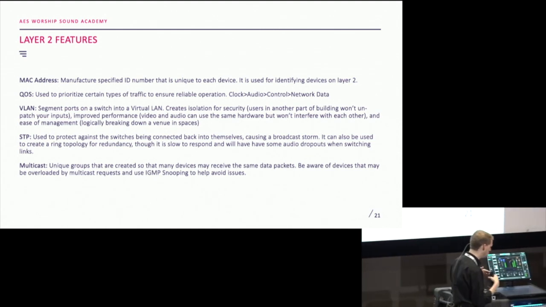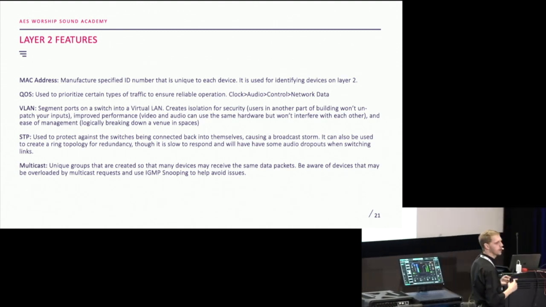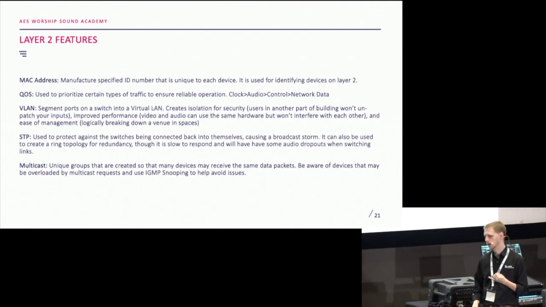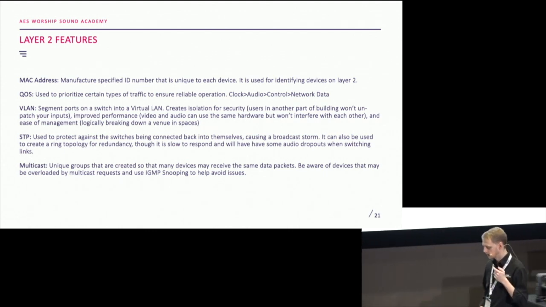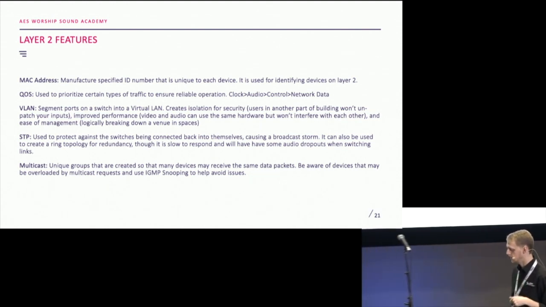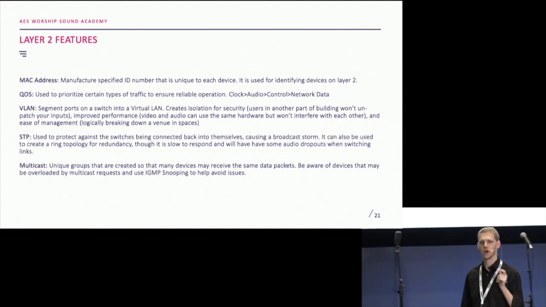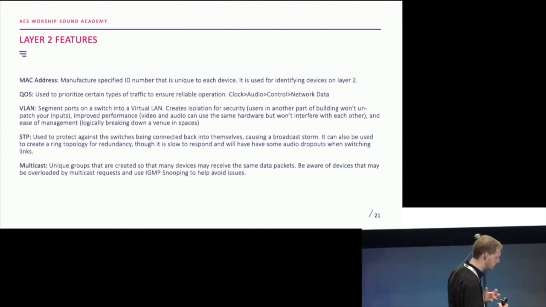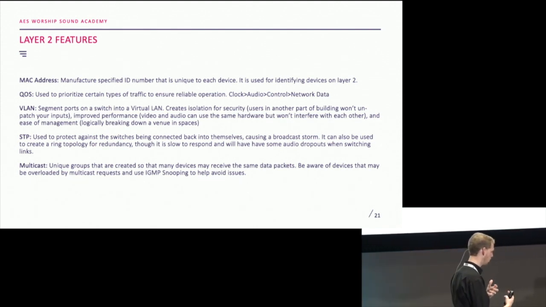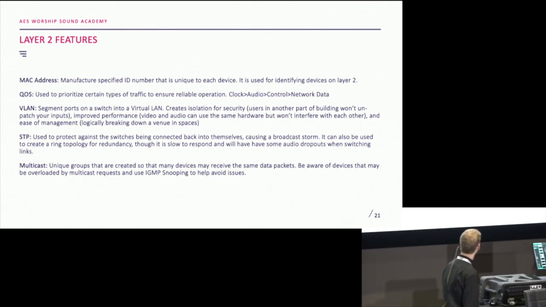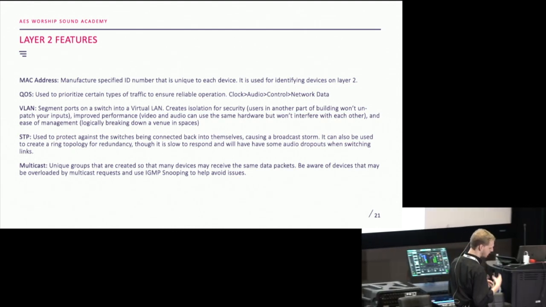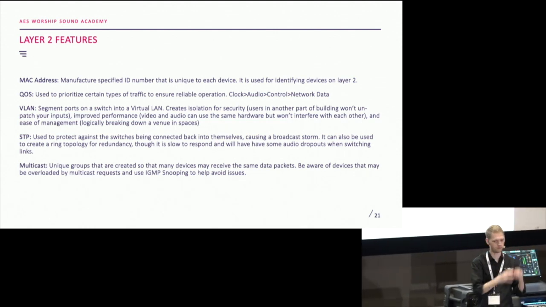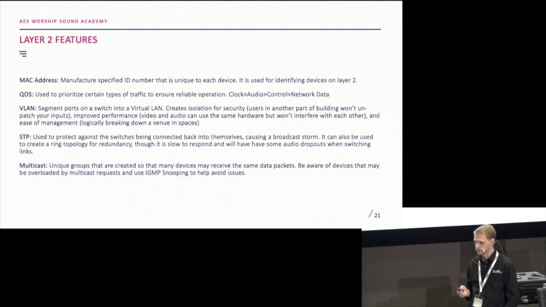This becomes really helpful when you have a large system and you've got a sanctuary, and you've got a youth space, and you've got a chapel, and you've got hall speakers in your kids' lobby, and you don't want the student volunteers to be going in and trying to repatch your stage on accident because, oh, I didn't realize that I was clicked on the wrong thing, right? So we utilize VLANs to segment out our networks so that people aren't getting access to things they're not supposed to have access to. And also it helps it operate better too, because now instead of saying, I need to talk to every single device out here, it just says, oh, I only need to talk to the devices in my little area. So that's the advantage and the use of the VLAN.